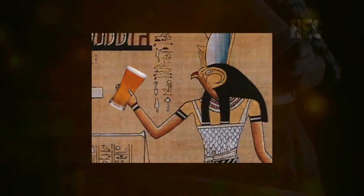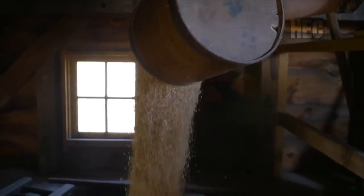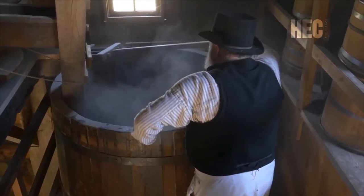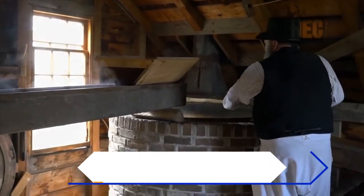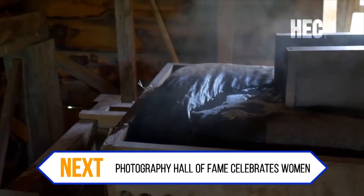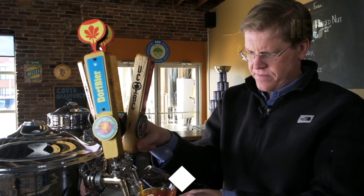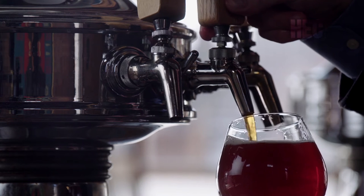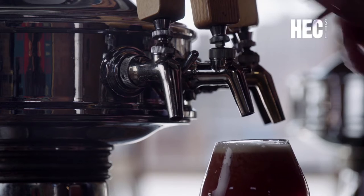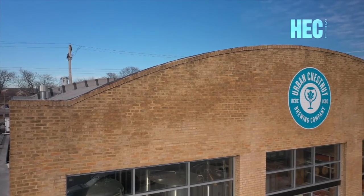Beer has been around for several thousand years, and we're still essentially doing the same thing that brewers did 2,000 years ago. It must have always been a great combination of art and science — even back then when science wasn't very developed, they still knew what worked. There's a management aspect, a science aspect, and a creative side — the art that gets imparted. People in the industry are very happy to talk about what they're doing in their brewery, so you never stop learning. It's a great way to stay connected to the industry.